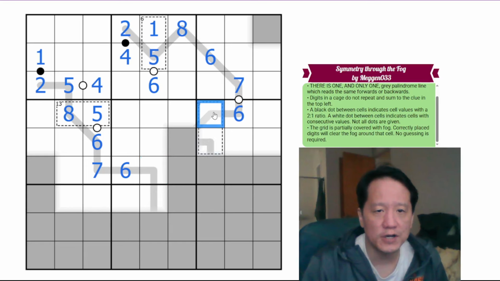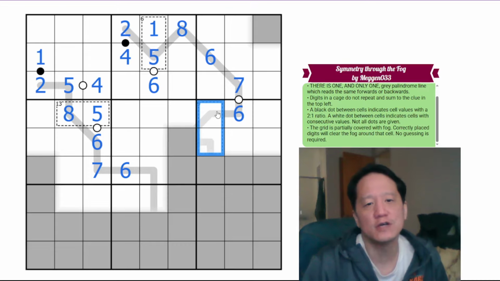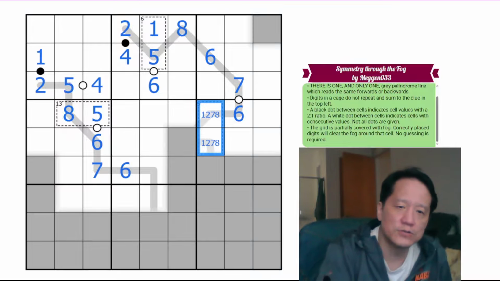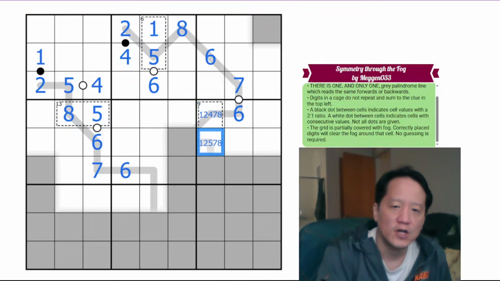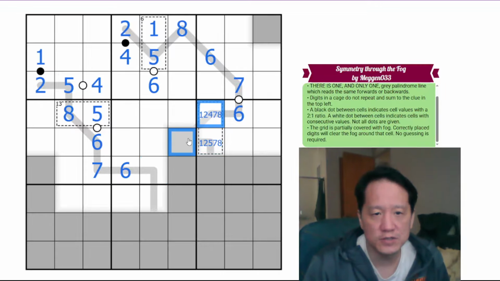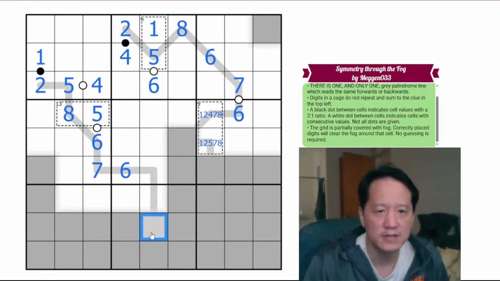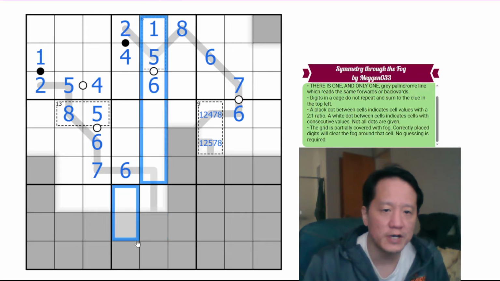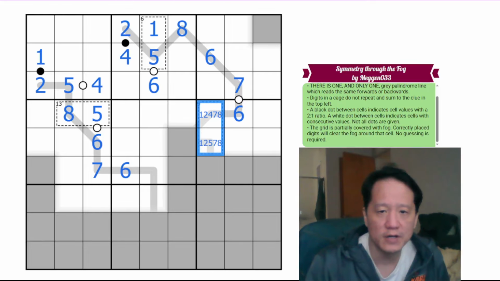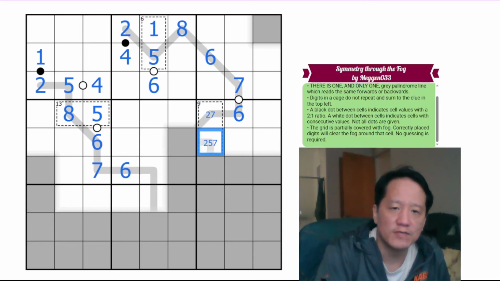We have 1 to add up to 9 for a cage. We have 1, 8, 2, 7, or cannot be 3, 6 because of a 6 in the box, or 4, 5. But we know this goes this way and then this goes there. So this line has to go this way. So this cell has to be related to that. That means we can eliminate 1 and 5 from this cage. So it can't be 1, can't be 4, 5. So it must be a 2, 7 pair in this cell and that cell.